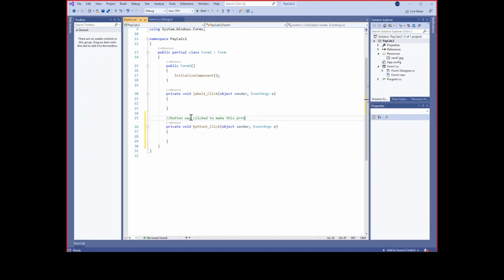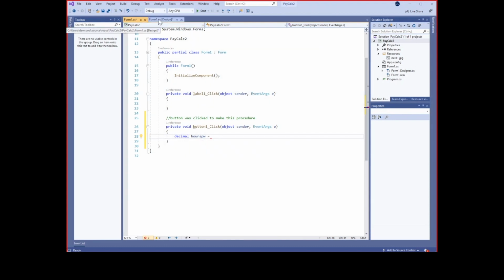Call it a procedure. Now the variables, we said, okay, we need hours per week. What I'm going to do is use decimal variables here, so I should be able to declare these variables and then use them. So let's say I'm doing that as we work it out. I'm going to go decimal, hours per week, and then I need to get that from a text box.